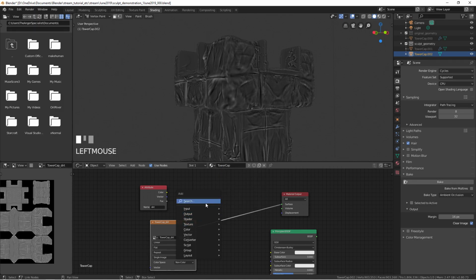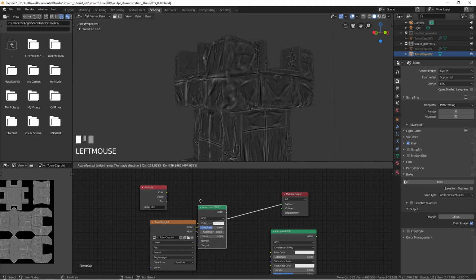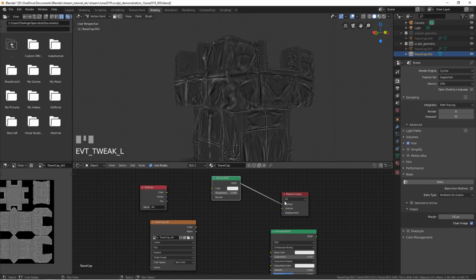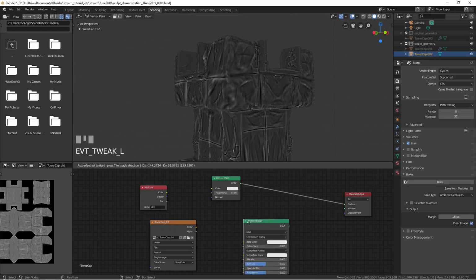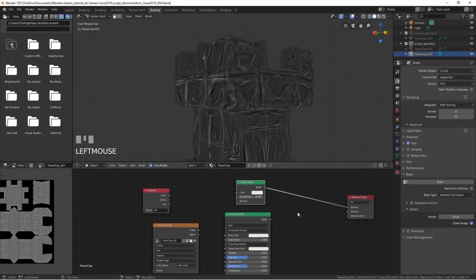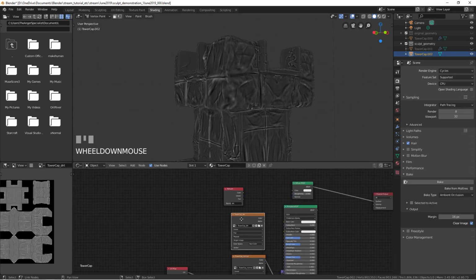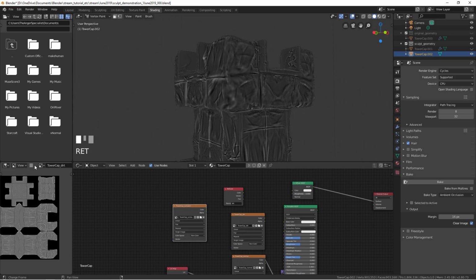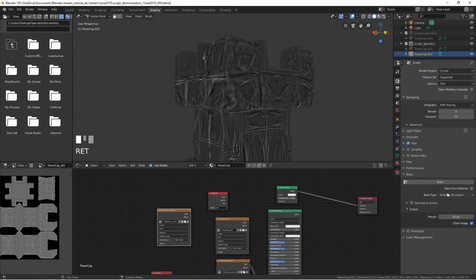I don't use ambient occlusion a lot, so it might take me a couple of tries here. Use a diffuse shader for this, or you can plug the principled shader back in, doesn't matter. We're going to use the principled shader later, so I didn't delete it. And 4 is fine. Let's duplicate the texture again. Call this one occlusion, and make sure you saved the dirt texture, which I did, and you should too. Bake.